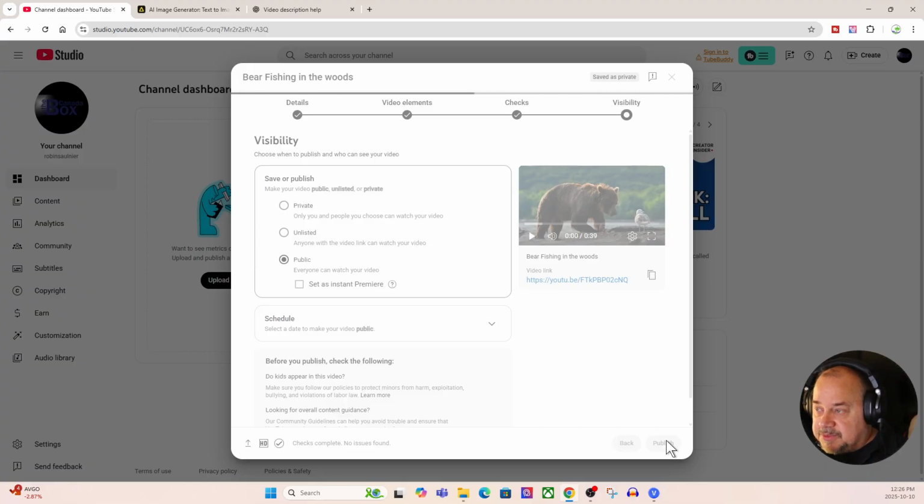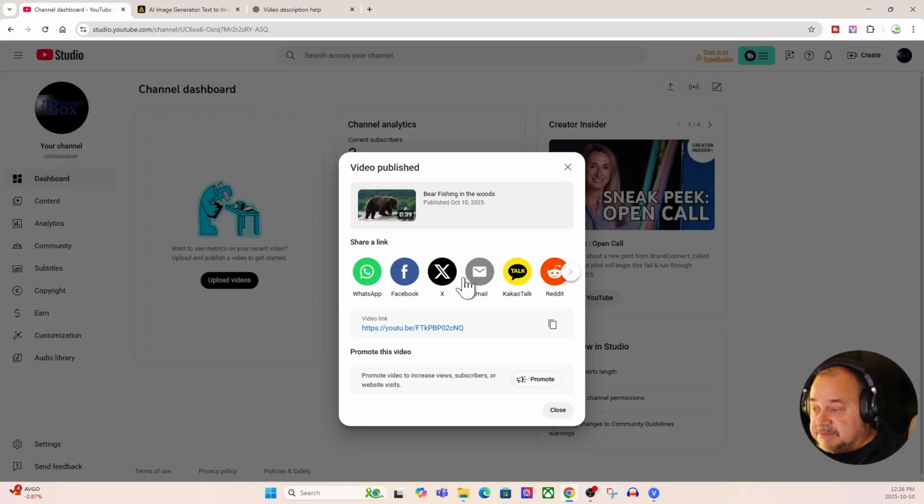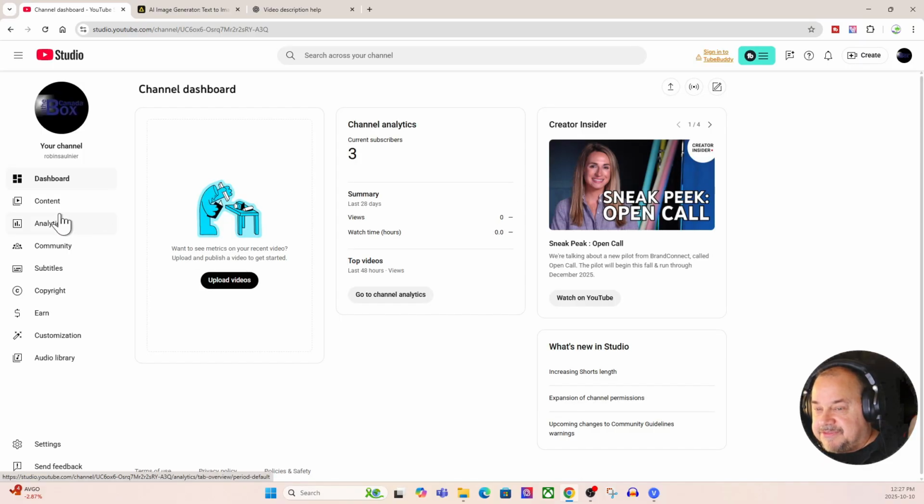Once you hit publish, we're going to wait for this to save itself, get itself all set and ready to go. So here it's giving you some options, if you have a Facebook page, stuff like that, that's connected, or maybe you have some Reddit forums that you're part of, this is where you would share that. Same thing with X. If you know you've got viewers out there waiting for your content, there you go. I wouldn't necessarily share it with friends and family, because unless whatever your video is happens to be exactly what they're lined up for, it'll kind of tell the algorithm the wrong story.